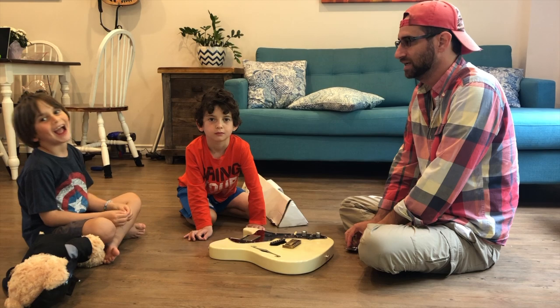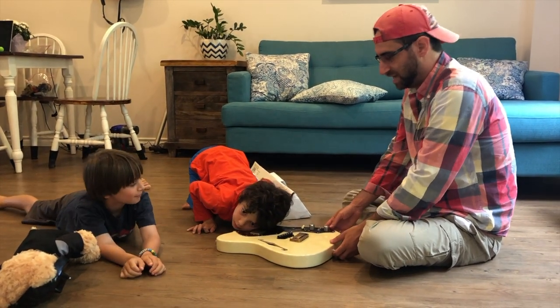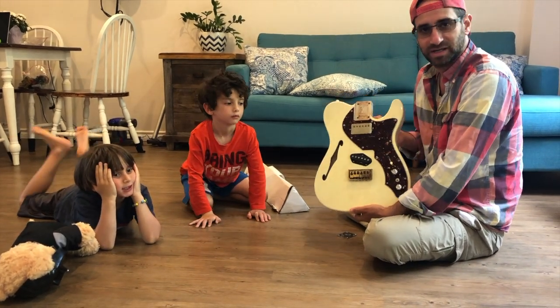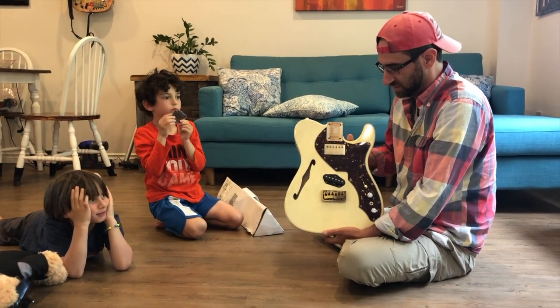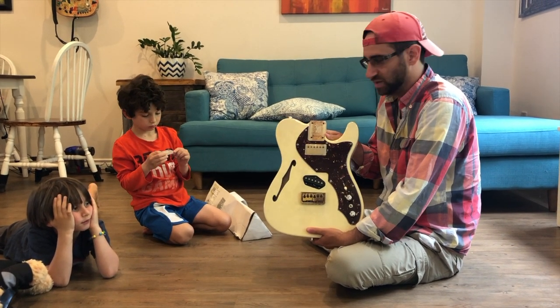This edition of the In-House Musician. Today we will be looking at how to install a new neck on a guitar, which I get asked about a lot, building guitars. I put together quite a few guitars. This body is by a company called Warmouth, and the neck is also by Warmouth.